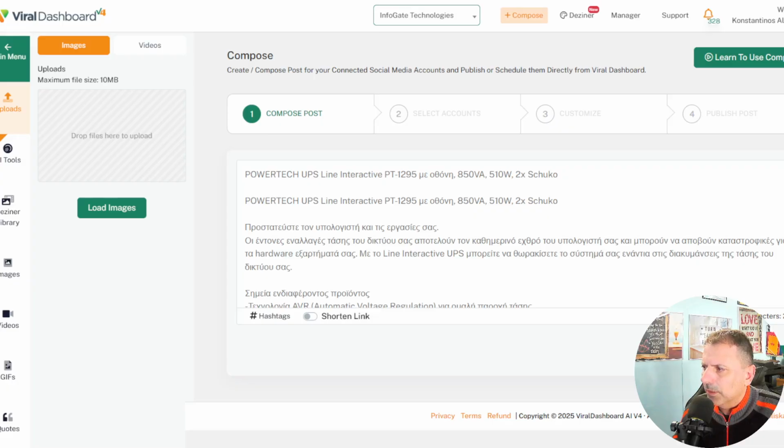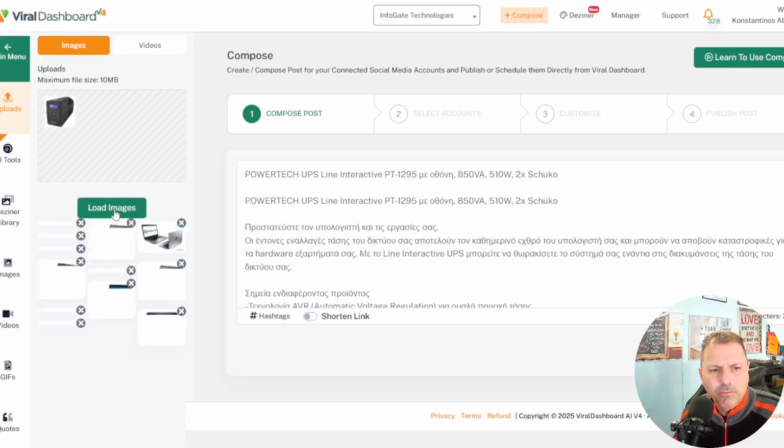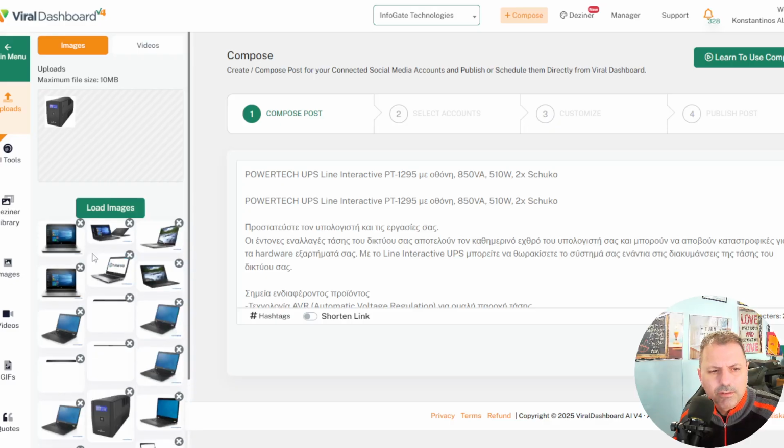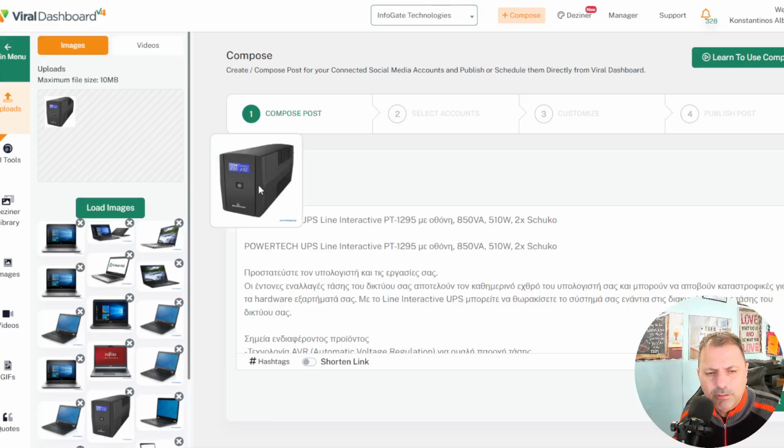I'm gonna just drag and drop the image straight away from the shop, and as you can see, in seconds I just got the image from the shop here. So if I click now to load the images, you're gonna see that my image is over here. So I can click it and it's gonna be added to my post.